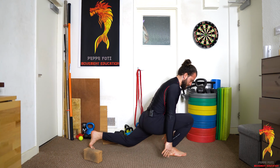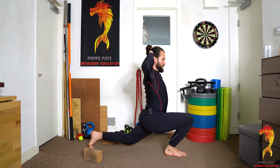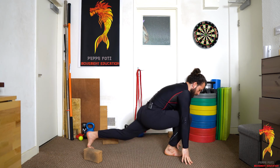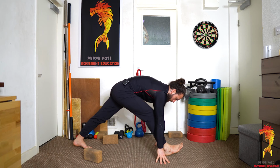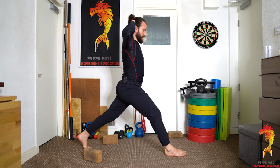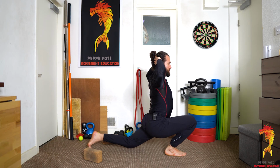1, and 1. Down, keep the balance, down on the floor, going back, 3, 2, 1, and up, last one, down, dip, dip, dip, dip, dip, dip, dip.